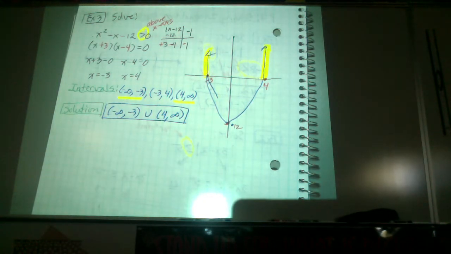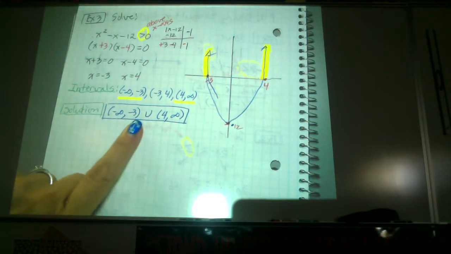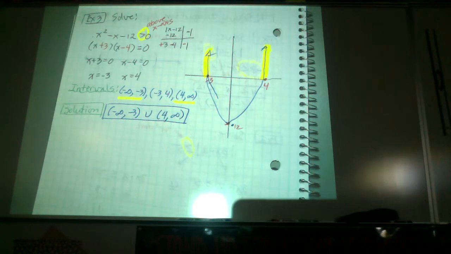Yes, and remember your U is found in MathXL on the toolbar, the little toolbar on the left side, and it might be under the More button. But I would not be using the U on your keyboard. I don't think they'll accept that. Try it, they might, but I haven't put that in yet.